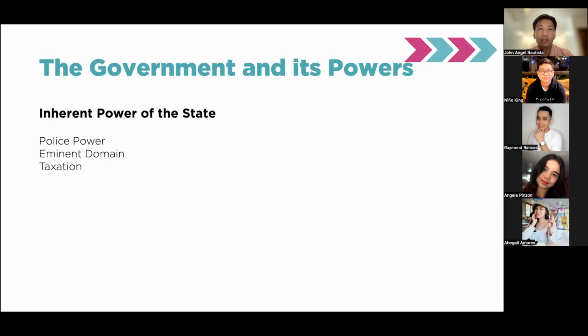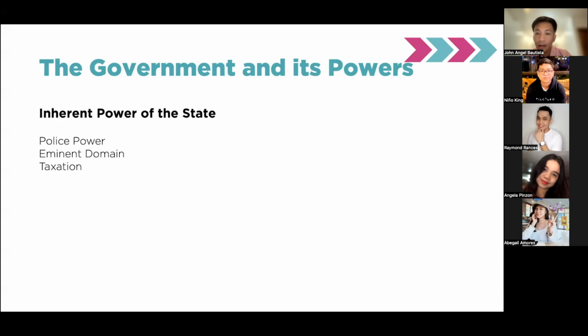What we mean by just compensation is yung fair and full equivalent ng property. For example, if madadaanan yung property mo ng road widening, can you really oppose yung road widening na yun? No. If it's public purpose, the government has the power to take that from you, your private property. But may obligation ng state doon. The obligation of the state there is the state must pay a reasonable price, yung full and fair value ng property mo. Okay?